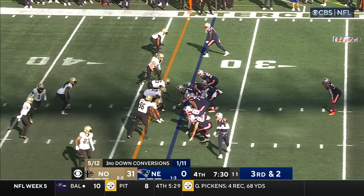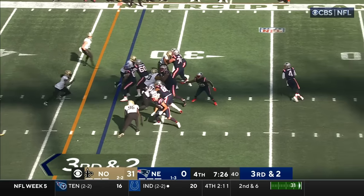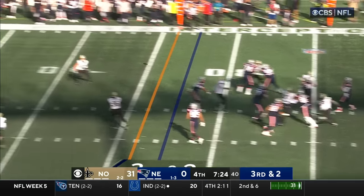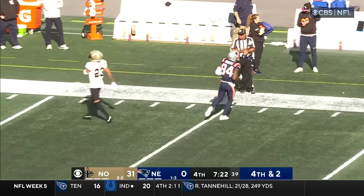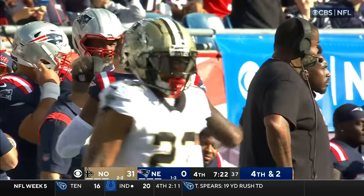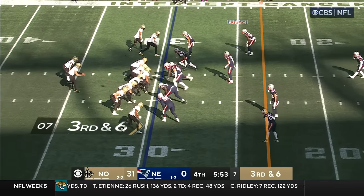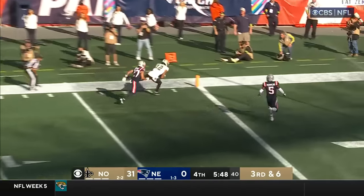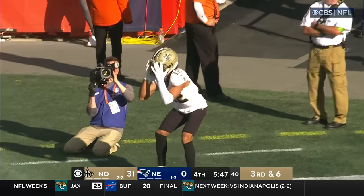On the spread, those are the ones that are generally the safeties covering the tight end. Zappi on third and two — he had a couple tight ends and he goes deep. He overshoots Kendrick Bourne, who is covered by Marshawn Lattimore. Third down and six, after the Patriots couldn't get a first down on fourth and two. Carr deep — and what a catch! Incomplete.